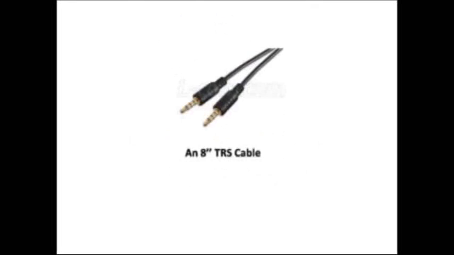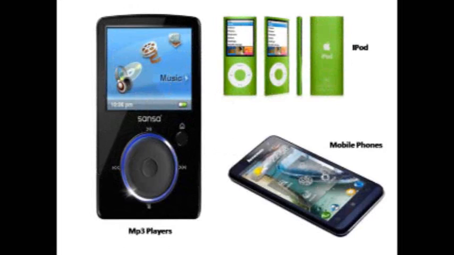Thirdly, let's look at the eighth-inch jack. This type of cable is similar to the quarter-inch jack or TS cable. The only difference is that it is a smaller form factor of the quarter-inch jack. The eighth-inch is usually used to connect headphones to portable gadgets like MP3 players, iPods, and mobile phones.